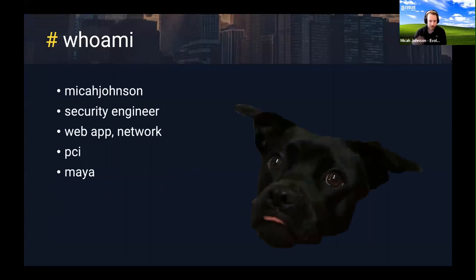Micah Johnson, as Colleen mentioned, I'm a security engineer with Evolve Security, primarily focused on web application pen testing and network-based pen testing, both internal and external testing. Prior to Evolve, I spent some time performing PCI security audits for organizations of various sizes. Most importantly, dog father of Maya, who you see there on the right. And another shout out, I was also in the summer 2019 cohort of Evolve Academy, so I highly recommend the Academy. So that's who I am.